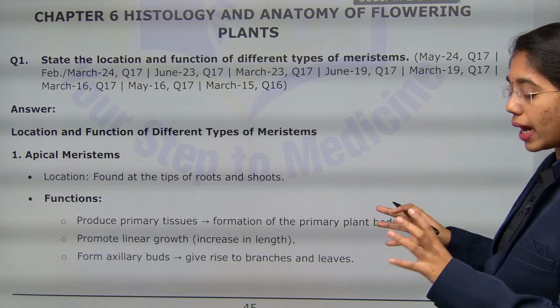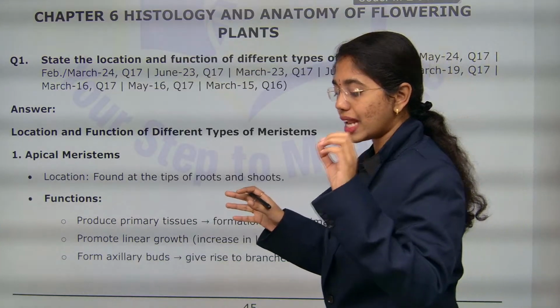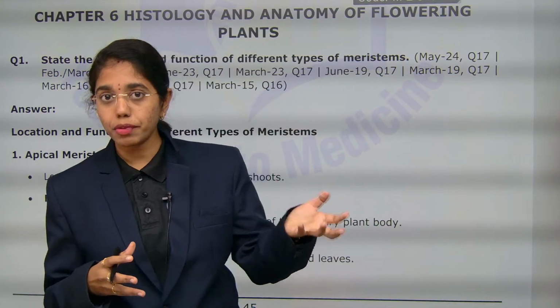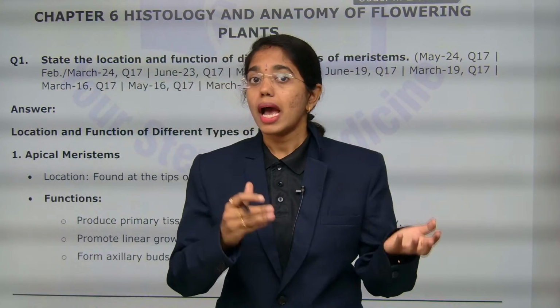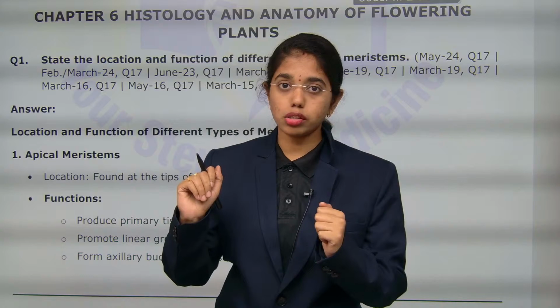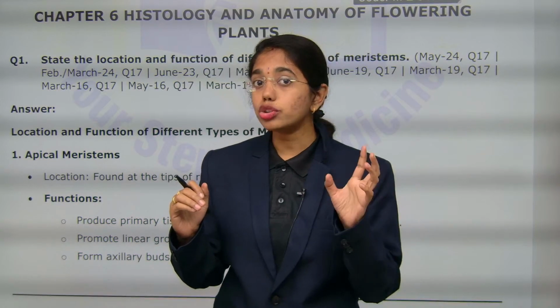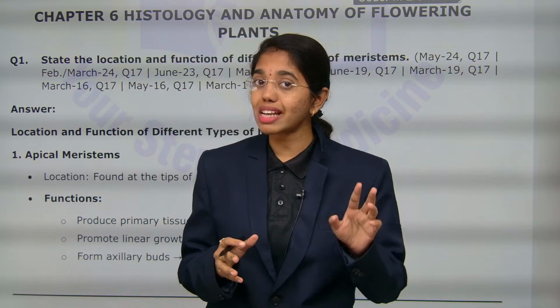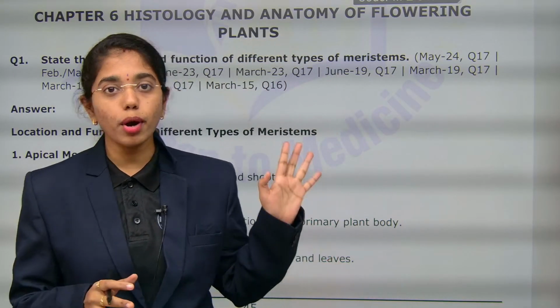First is histology and anatomy of flowering plants. You will get at least 2 questions in your EAP set exam if you look at all the PYQs. And if you consider NEET also, there will definitely be at least 2 to 3 questions from histology and anatomy of flowering plants. That is how important this chapter is.